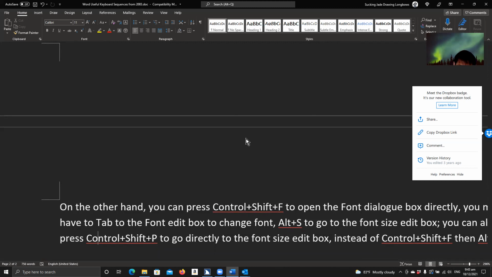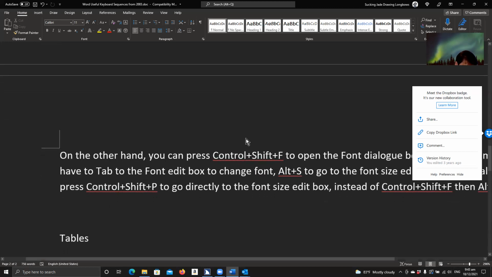I usually try to remember Control Shift P as P for points. So the points, how many points the font is. A bit corny, I think, but it works for me. So if you do find it necessary to teach your student how to jump specifically and directly to the font size adjustment in the font settings, you can teach them Control Shift P.